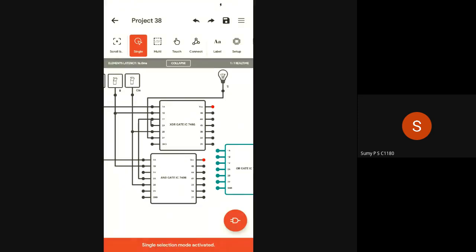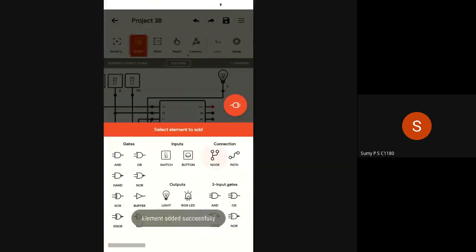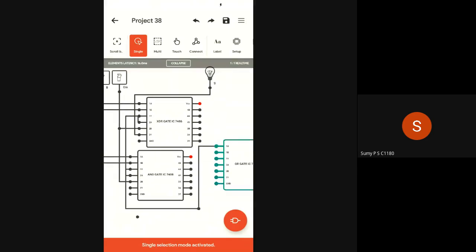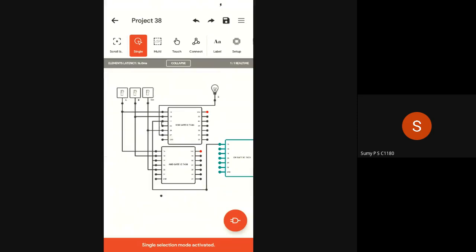So connect 1Y, I am giving to 1A. So there will be some mash up, so I am going to use two nodes. We can use two nodes. So I am taking one node here and another node here. So from here I am connecting to 1Y. This has to be connected to 1A. So if I bring this node to this side, you can clearly see. So one input for the OR gate is done. Correct? Where should the other input come from?